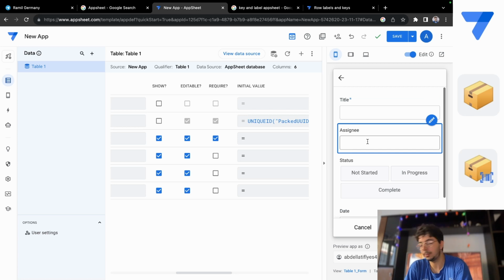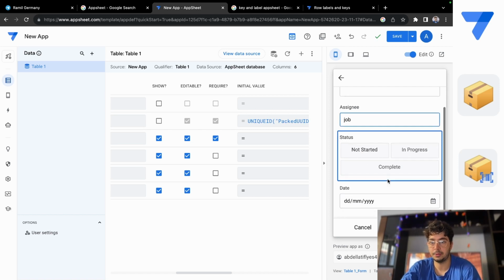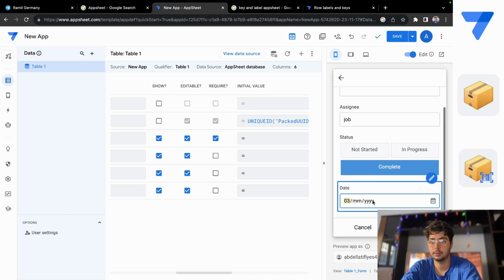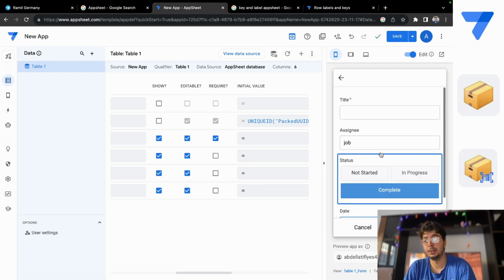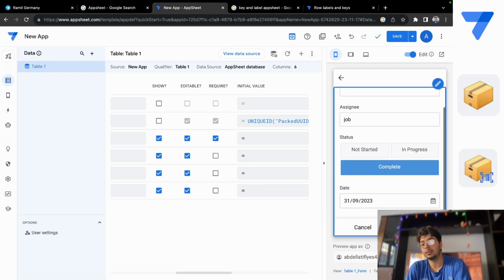So basically what happened here: if I put everything in, like completed and the date, okay, let's put 23 better, 2023, because this course is from 2023, not from 2019. And so let's see here what happens if I click on save.